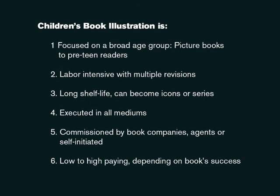They, fourthly, can be executed in all mediums. Now, we saw pieces there that were done in pen and ink. There's pieces that were done in oil paint. There are pieces that are done in watercolor, charcoal. There are digital pieces that we saw. I believe that some of these are multifaceted in their approach. We have Judy Schecter, I believe, is using everything from charcoal to digital enhancement. So it does not matter how you get it done, just get it done.